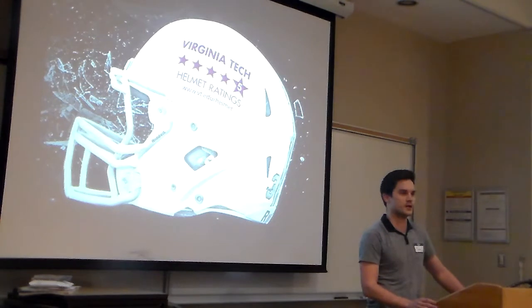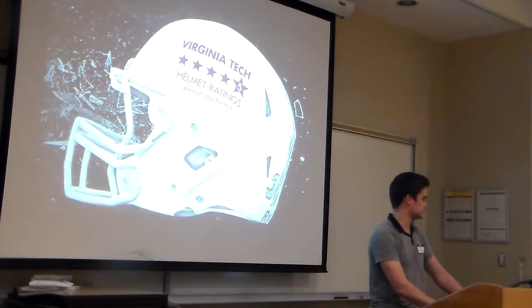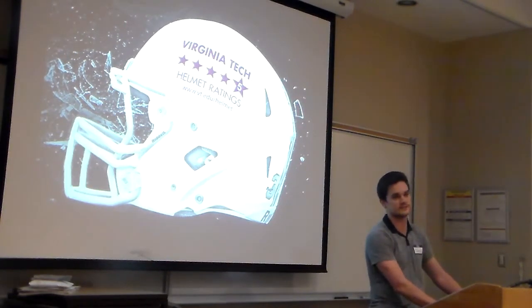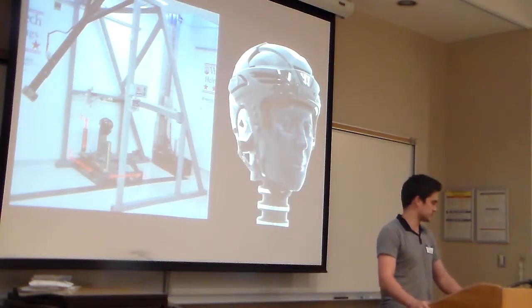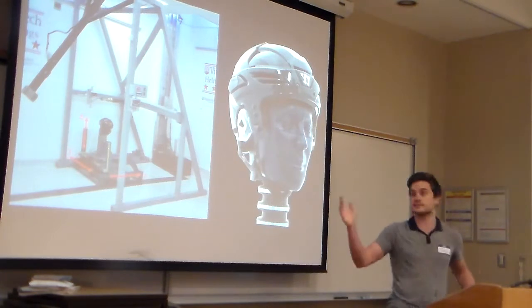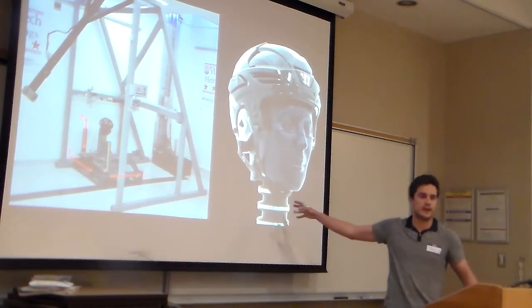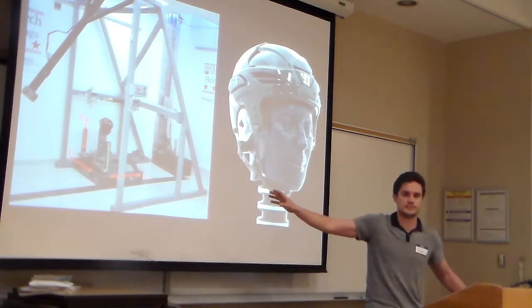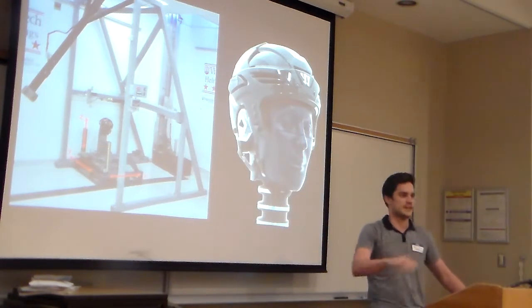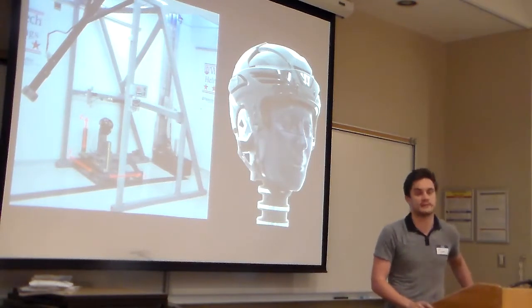So this came out around 2011-2012, and it's been around ever since, constantly updated. Around 2015 or so, they updated it to include hockey helmets. So this is the current test setup for the hockey helmets. We have our test head form mounted to a biofidelic neck, and we have a pendulum system. The pendulum acts nice and consistent. You get a consistent impact because all you're testing is gravity.